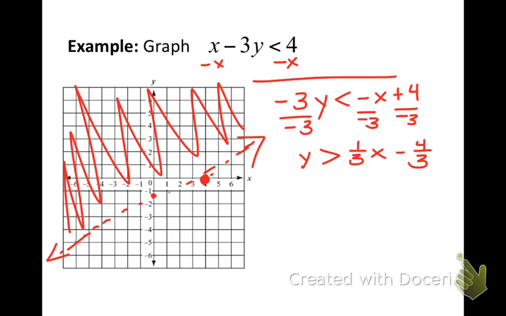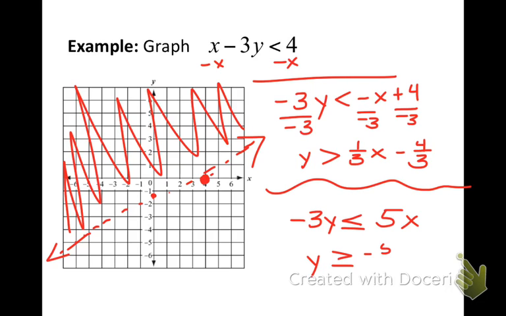Okay? So if you have to end up solving, for example, if it was something like this, let me think for a second, -3y less than or equal to 5x, and I divide by -3, then I get y is greater than or equal to -5/3 x. What would be your y-intercept? You would start at 0 and then go down 5/3, right? Okay. All right, questions?